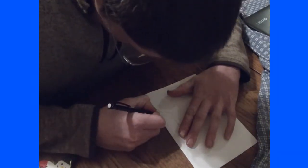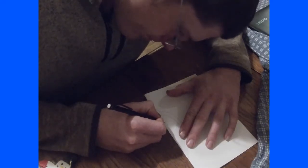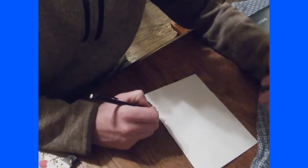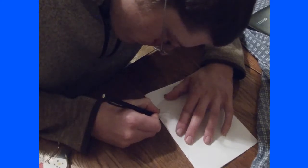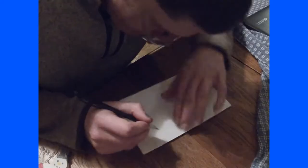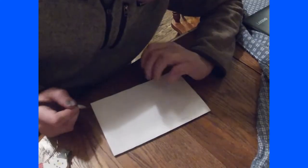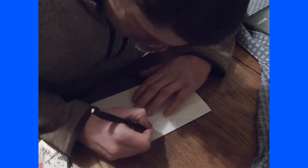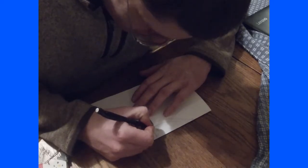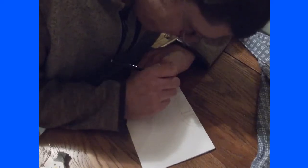Now you've got to consider with the cross how thick I want it to be. The thickness of the beams in the cross for this section here, I want to be roughly half of what I want it to be. You could get in here with a ruler if you were worried. You would think, okay, I want it to be 3/8, so I'm going to draw this at 3/16. Again, you could do that if you wanted. I'm kind of doing the eyeball and seeing how it looks method. Thicker.